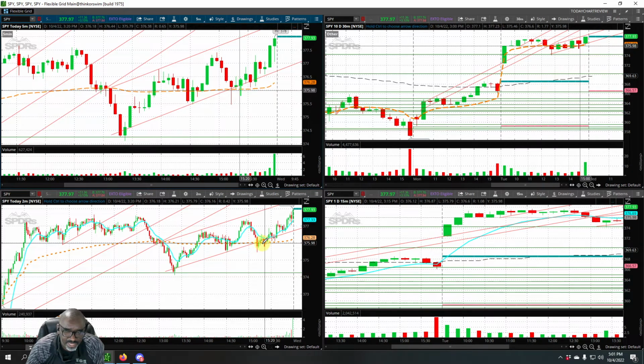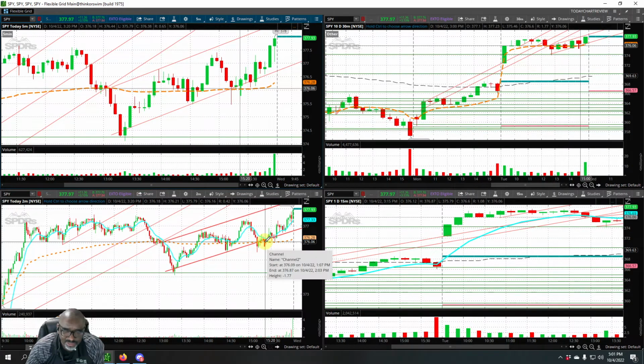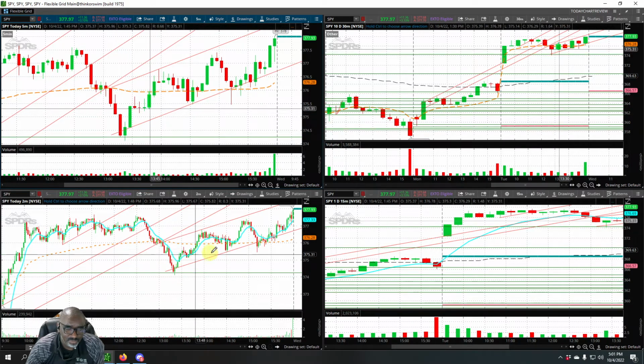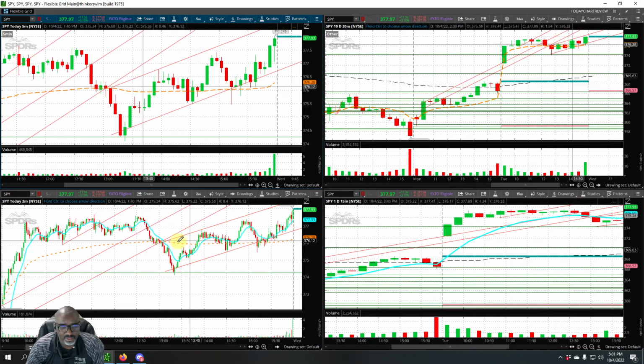One of them was a flat trade right here. Thinking that this thing may have been busting out of the channel and was going to play down. Basically a flat trade. Made a couple of bucks on it. Bucking the trend. Again, I did this yesterday. Market is clearly in an uptrend. Why are we trying to buck the trend and find things to go short on? But ended up getting on the right side of the trade.